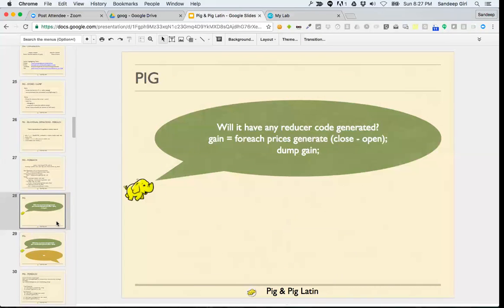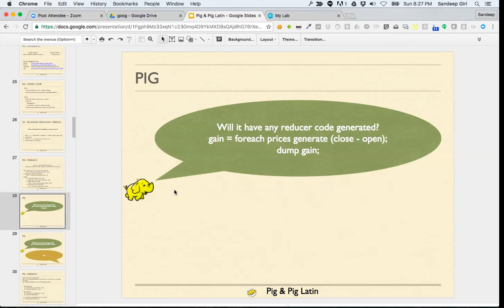All right. Now, as I was telling you, when we say dump a data set, everything related to that data set, or everything on which that data set depends, gets combined together, and for the whole process MapReduce processes are generated.